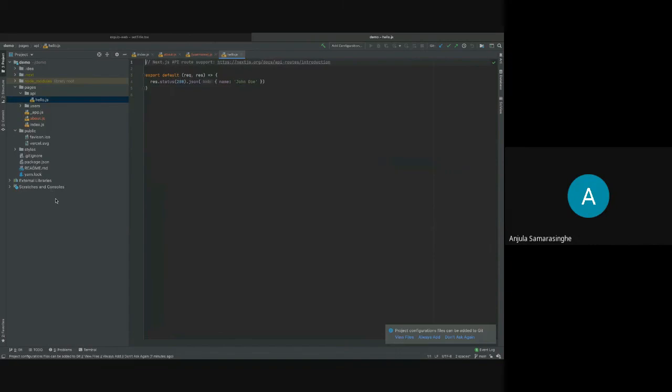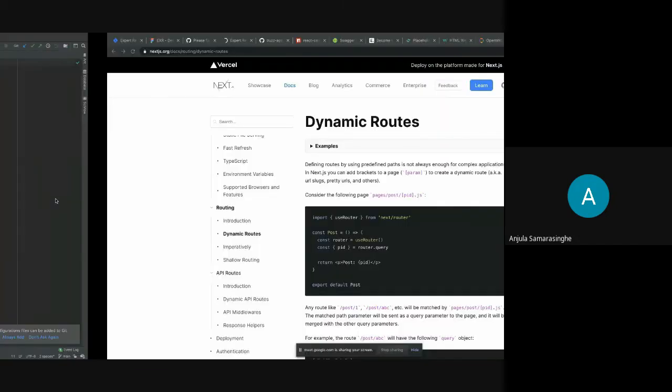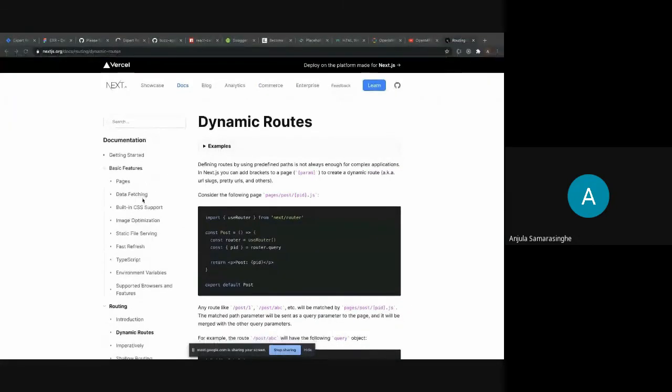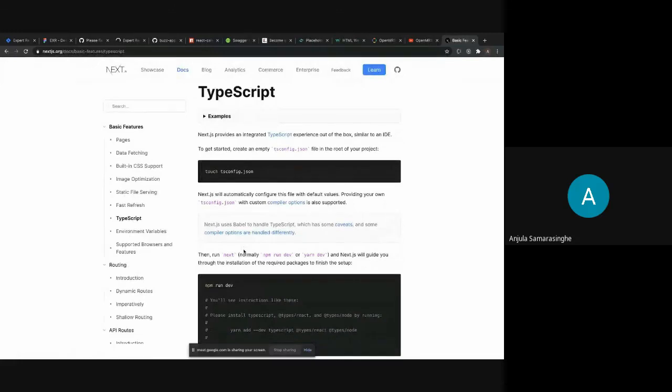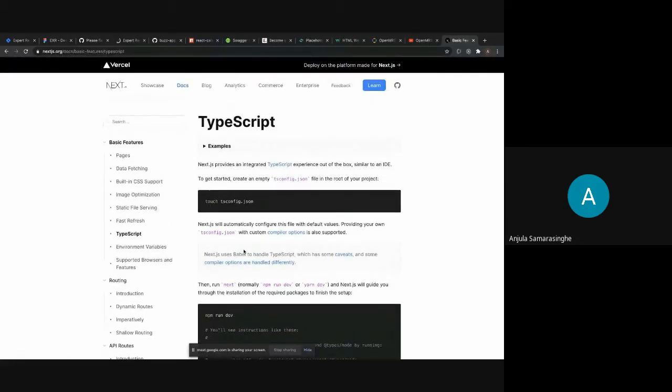If we go over the documentation, we can see how to configure TypeScript, and also this image optimization thing.